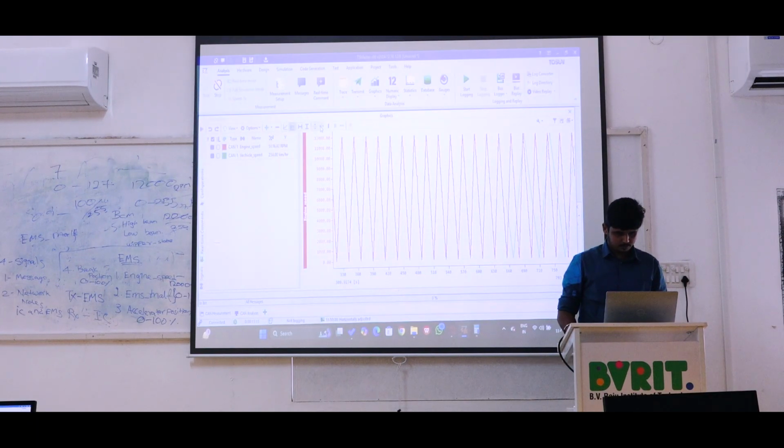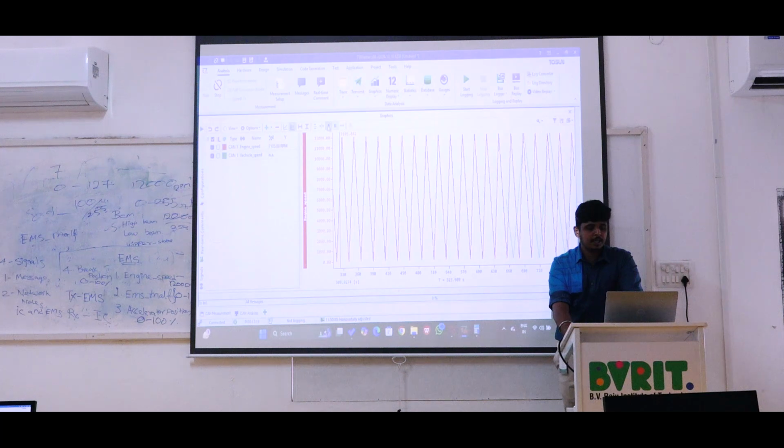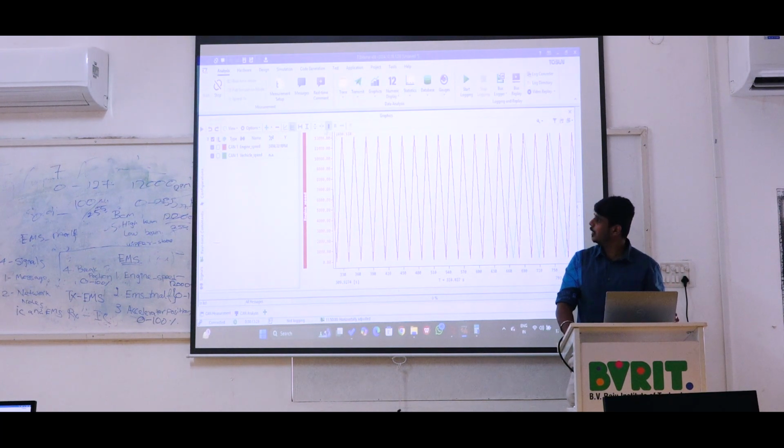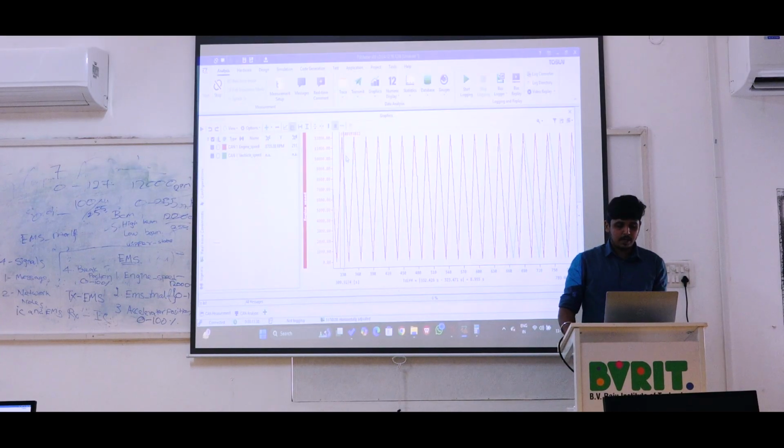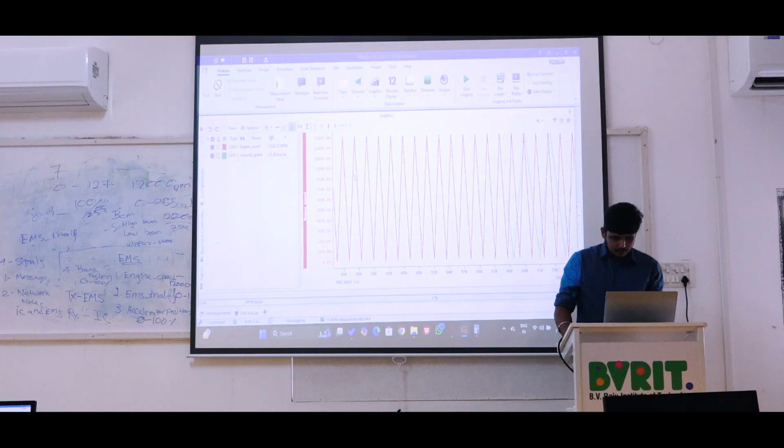This single line bar is for just checking the timestamp. This single line bar is for checking the timestamp of the signal at that time: what is the signal, what is the value. This double line bar is for taking this part of the value stamp. Like just click here and take the double bar. Like just click here.